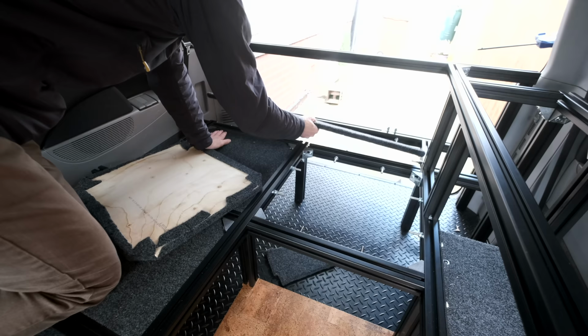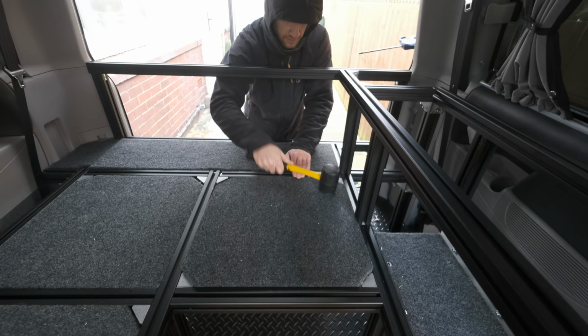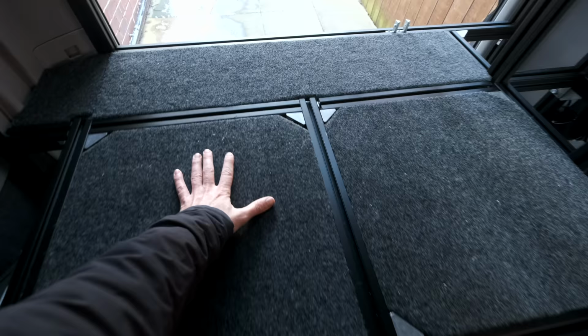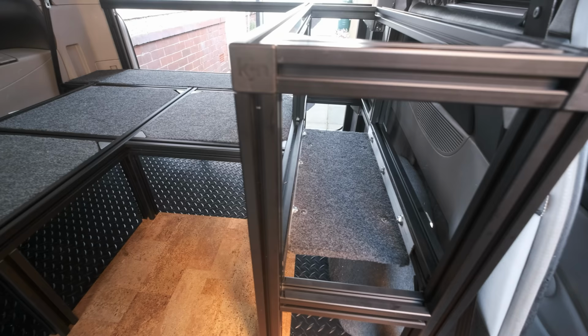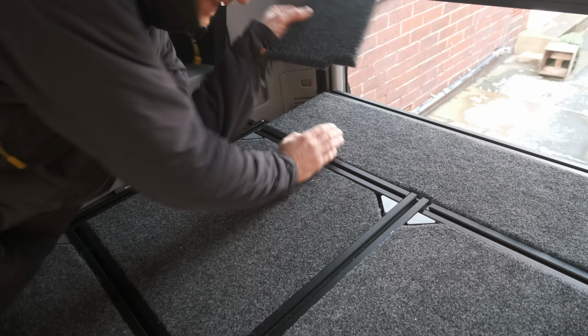So now I'm just popping in my bed panels, and they all fit beautifully, apart from this last one, which needs a bit of a whack with a mallet. The panels are all just going to be loose. They're not going to be fastened down, so if I need to, I can pop them out again. Apart from the rear panels, they are going to be fastened down because this whole rear storage unit needs to be secure. I don't want some moron breaking into the van and just nicking my bag simply by popping out the panels.